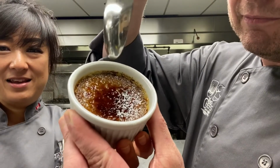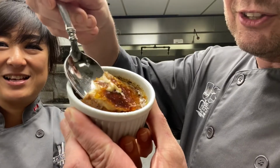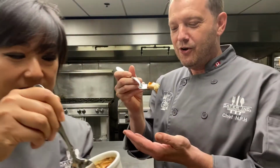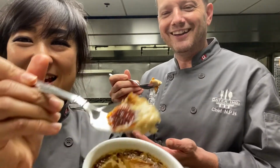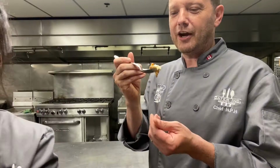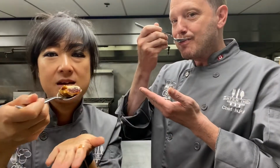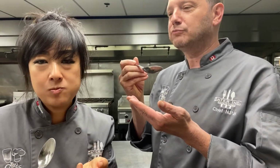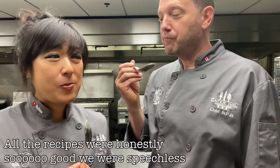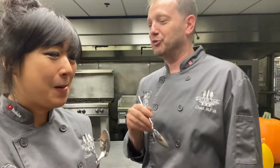Ready? Oh, that's hard. Oh, look at that. Look at the big chunks of sugar coming out. So good. Big chunks of sugar on top. All right, pumpkin creme brulee. Here we go. That's creamy too. I just like the crunch of sugar on top of the creme brulee.